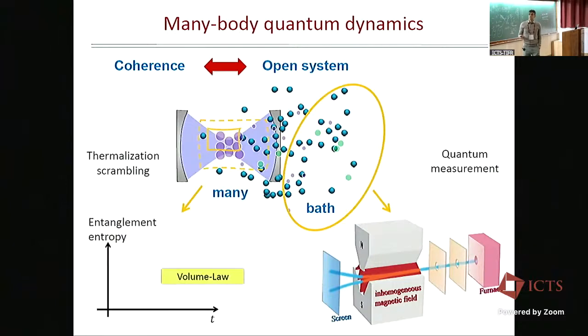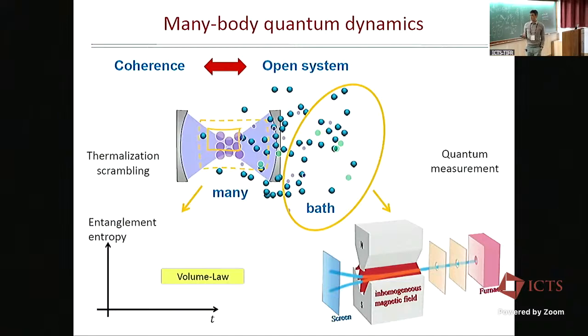Two main aspects will be important for my talk today for this measurement-induced phase transition. One is the fact that the system is many-body, and we are looking at some generic features of many-body systems, mostly information scrambling and thermalization, which all have to do with the fact that the entanglement in the system, due to the quantum interaction between the individual elements, grows to an extensive scaling. I will be more precise later with what I mean by volume law.